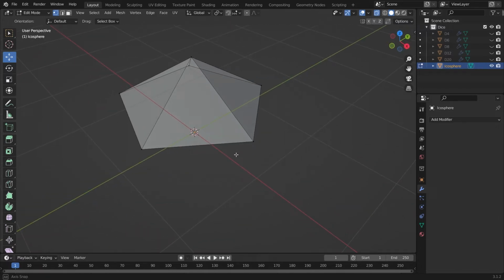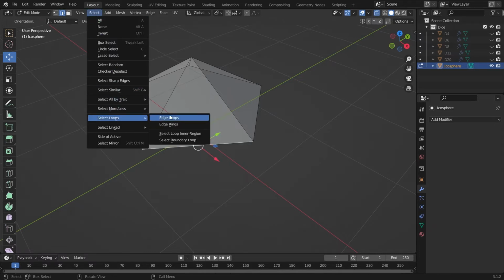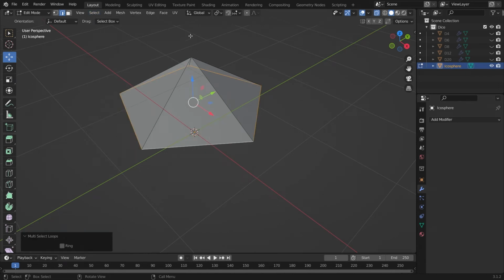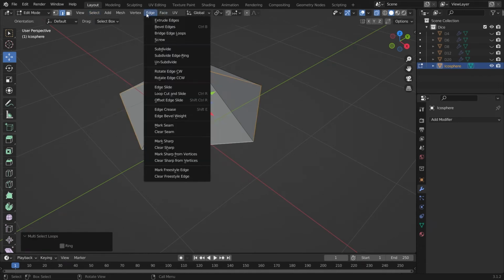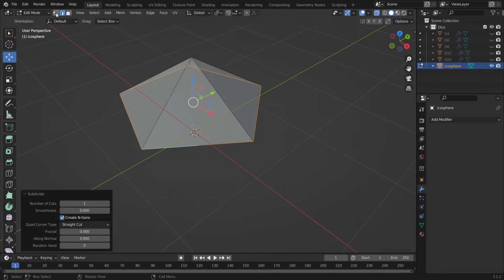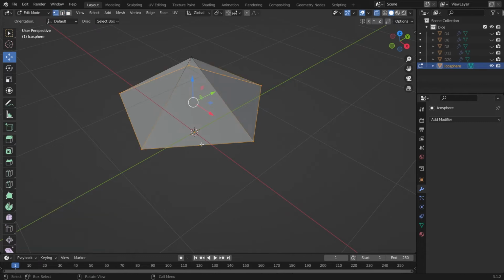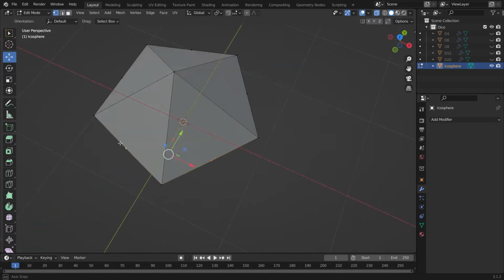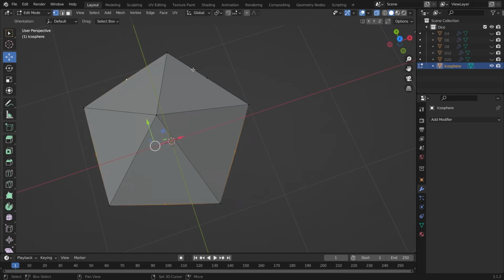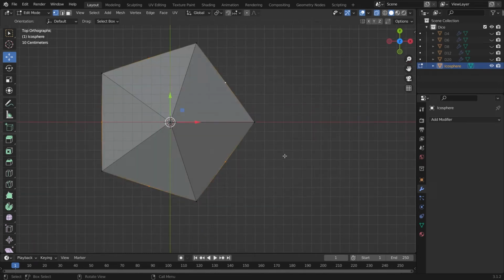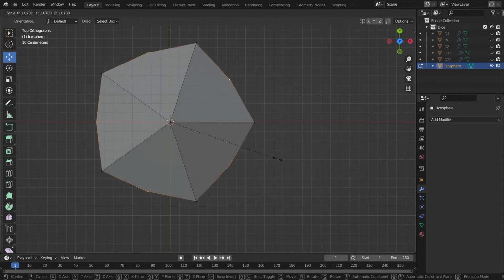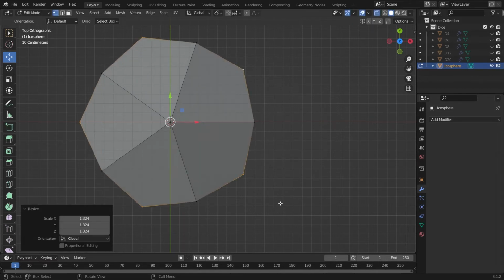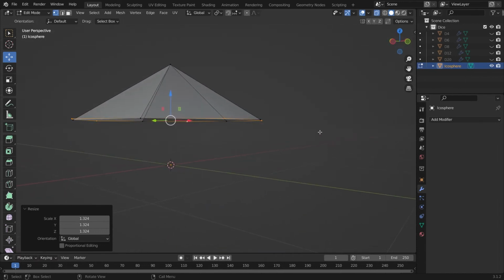So now the next thing we need to do is go to the edge select mode, select one of the edges, select menu, select loops, edge loops. Get that whole loop there. Then go up to the edge menu, and we're going to use subdivide. And now go over to the vertex mode, and we're going to grab just the new vertices that we just made. And then hit 7 on the keyboard to go in the top mode, hit S to scale, and we want to bring those out.